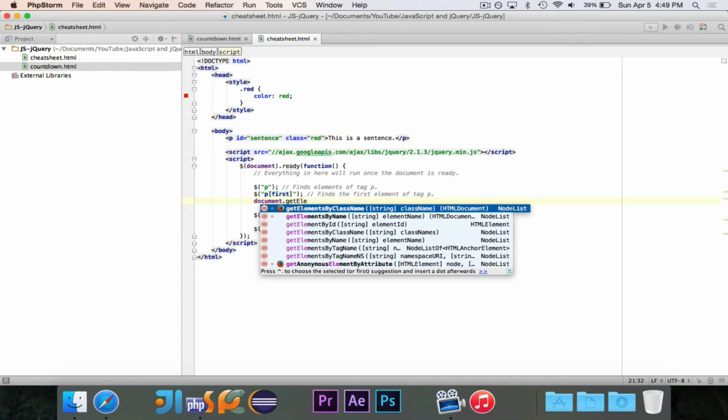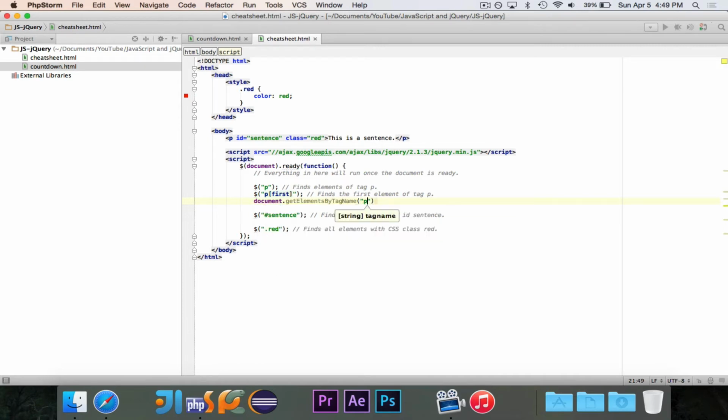The selector is like this, so I could say getElementsByTagName, I believe, and then I would put in p. I believe that would have the same or a similar outcome there.